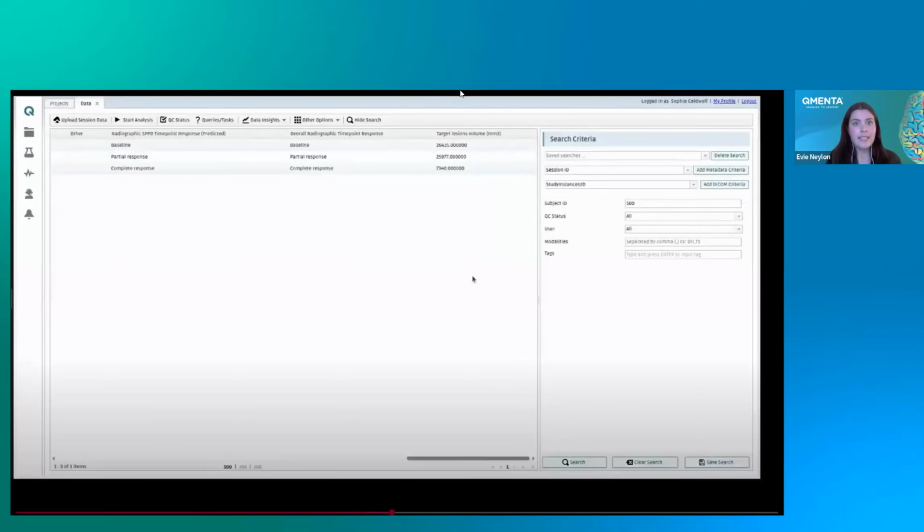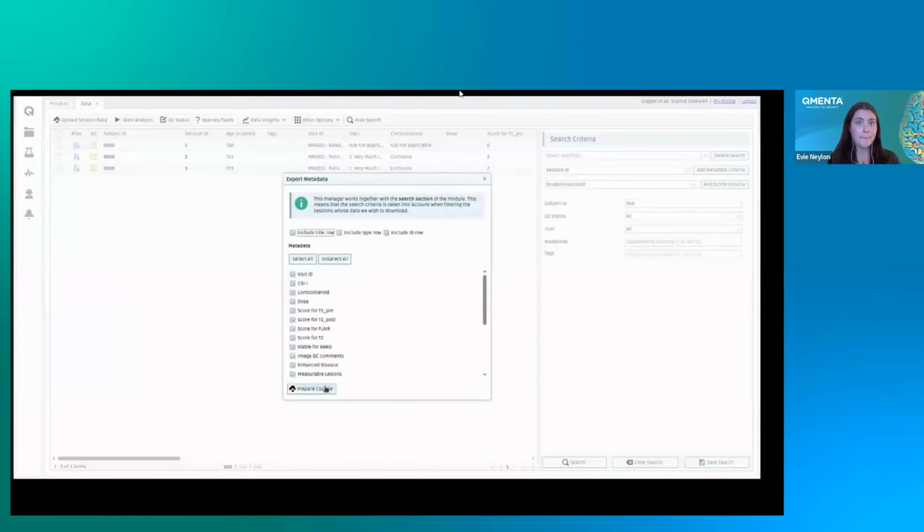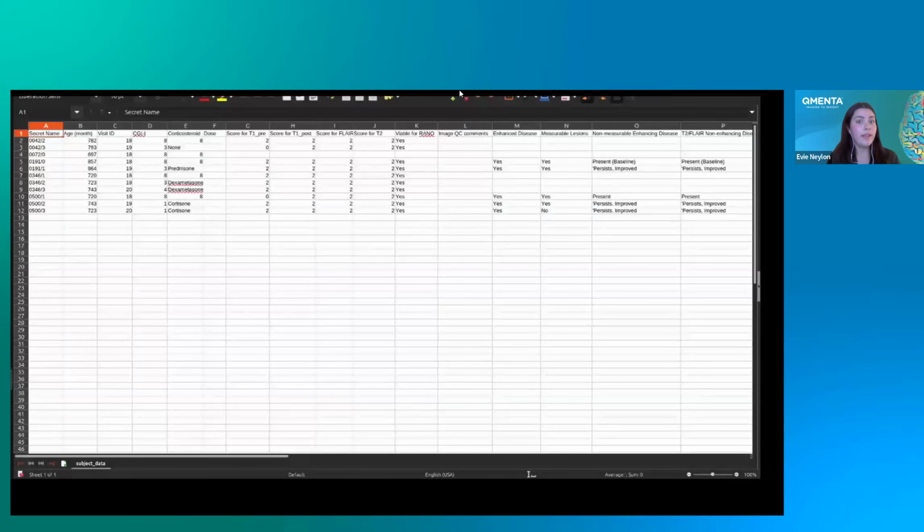The resulting volumetric data is then simply placed as metadata within the corresponding data session, and this facilitates comparisons with the target lesion product estimated by bidirectional measurements, for example. The point is that the QMENTA Imaging Hub makes it really, really easy to have a variety of qualitative and quantitative, automatically or manually generated multi-source metrics, all stored in a single environment so you can optimize your decision making. It also means that you can instantly query and export these valuable results in a simple CSV file for reporting or cohort building or statistical analysis. Maybe you're working towards a publication.